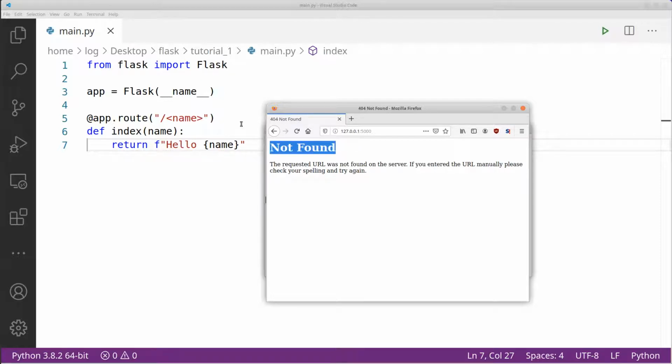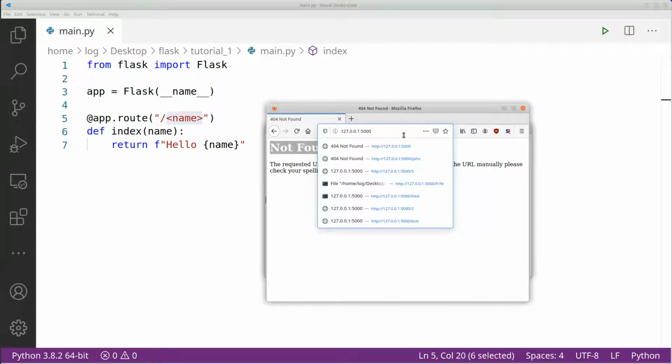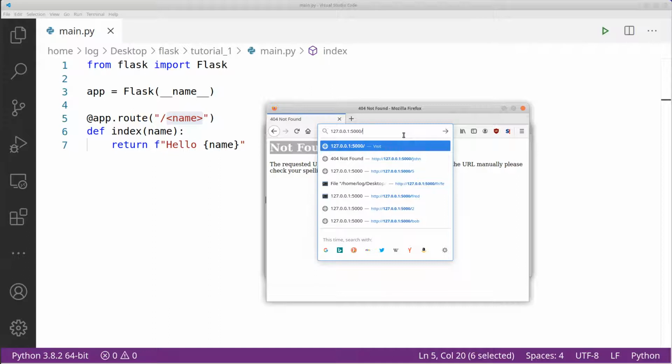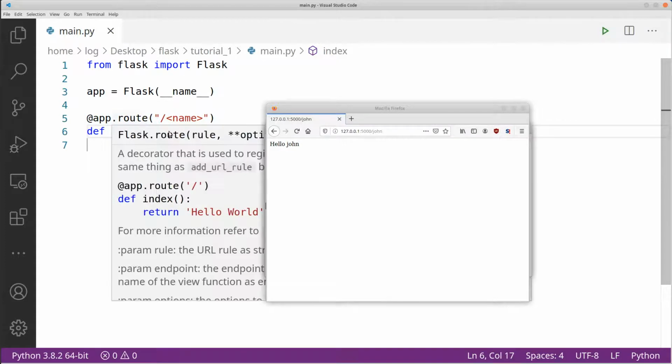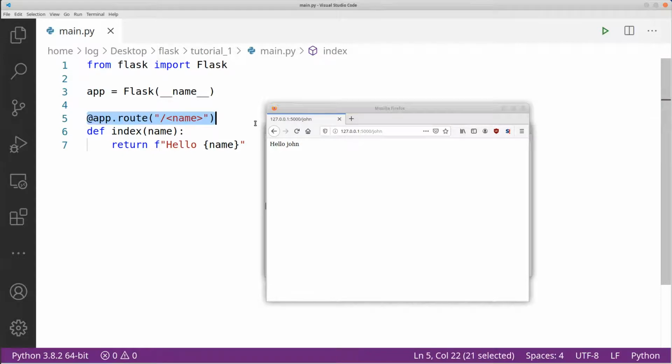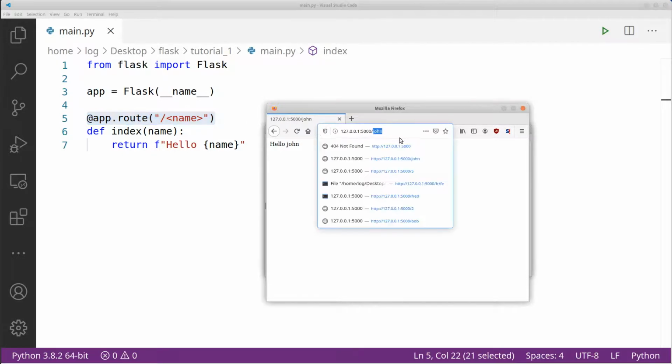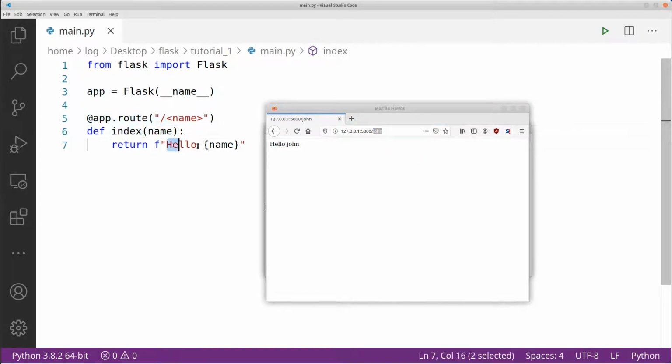I'm only using this dynamic route at this moment. So you have to go into your URL and give it a name, so let's just say John. Flask matched this route because you enter something dynamic here, and it printed out hello and then the name.